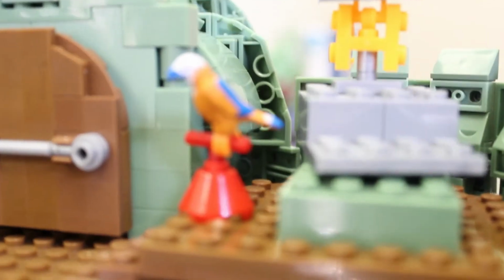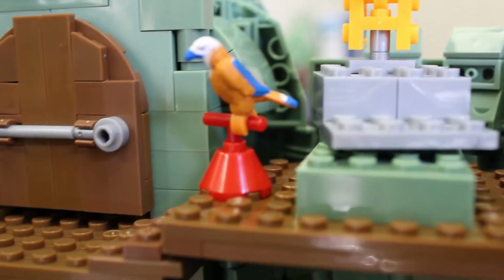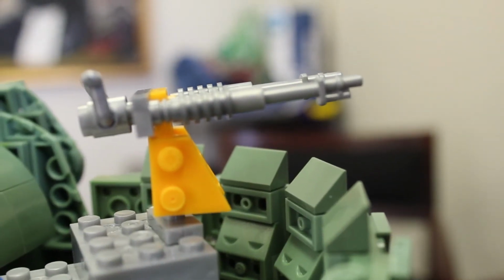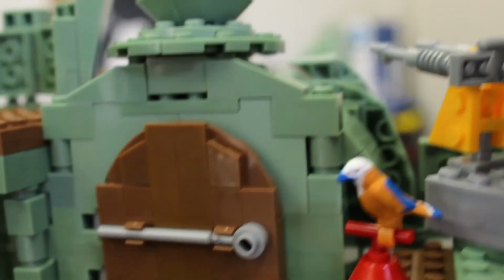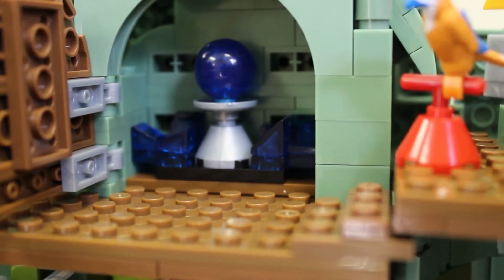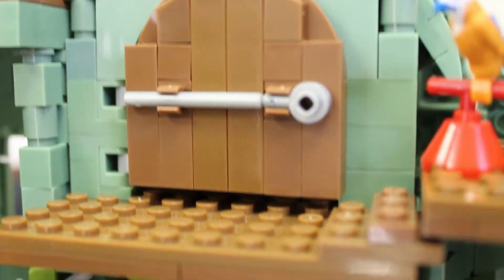So that's that. All right, so we're gonna go back up to the top floor of this section here, and you see the little eagle here. You have an eagle on top and a cannon, like a double barrel laser shooting cannon here that swings around. And then you have another area where the sorcerer's orbs or globes are located, and gems. So that's kind of in the hitting area right there. And then if you ever get attacked and they're entering the throne room, you can always come out this way here. So there's another little side door that leads to the outside area.